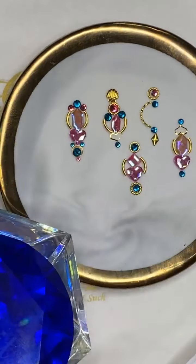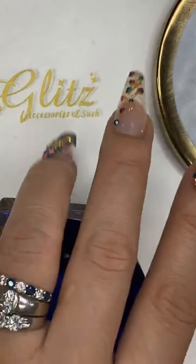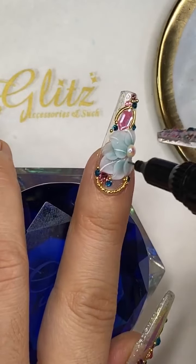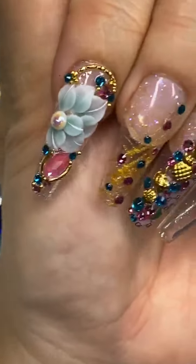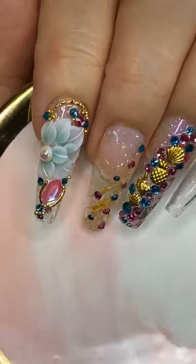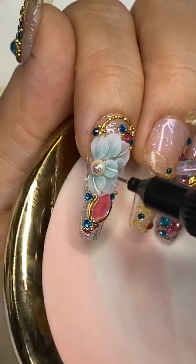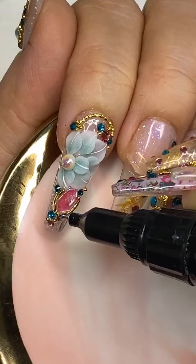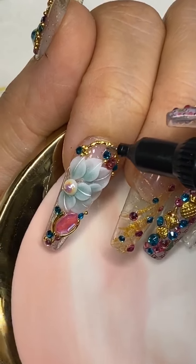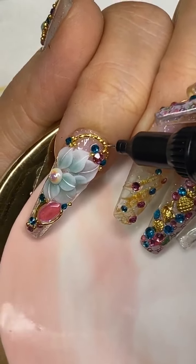So we're gonna go in and use precision glue gel to double secure all of these super beautiful flowers and crystal placements. Let's do it like this. Better. Hold on. There you go. Just seal it in. And make sure you seal on the top of the bead and frame to prevent tarnish. But you only need to do it around the edges of the crystal. You don't want to cover the top. But on the frame and the charm, yes, you can do the top to prevent it.